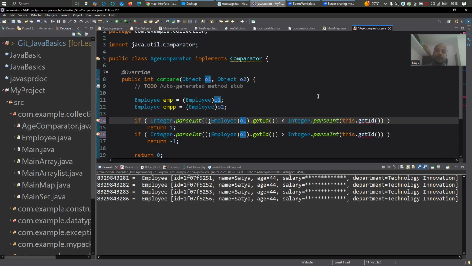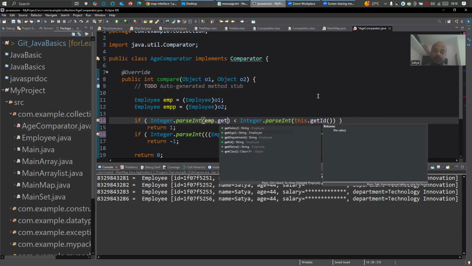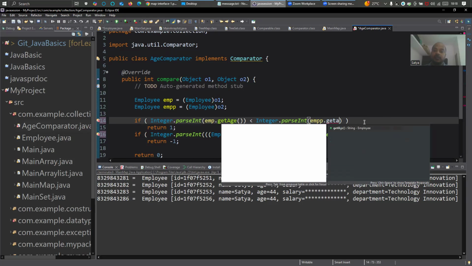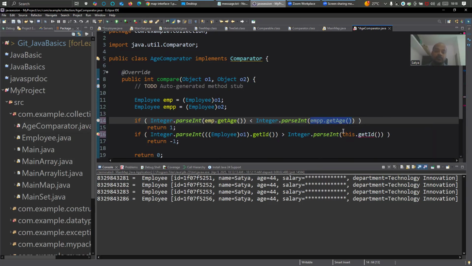Since we have already done the downcast, what we will do here is parseInt, emp dot get age, and here emp2 dot get age.